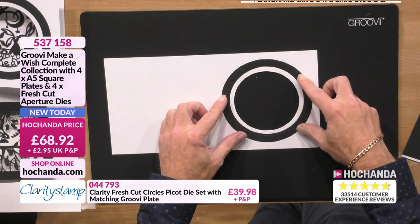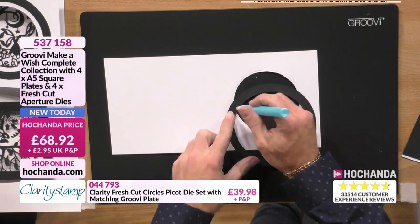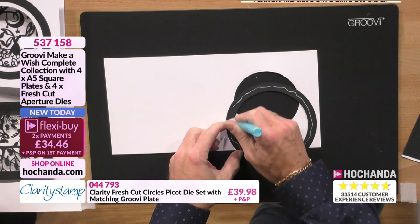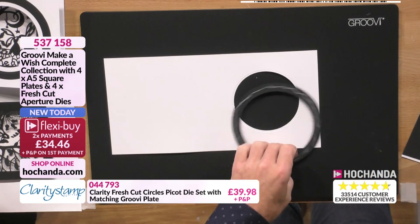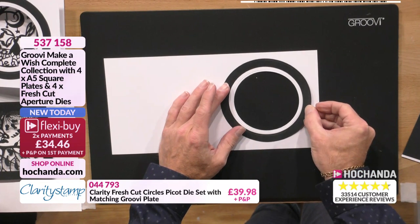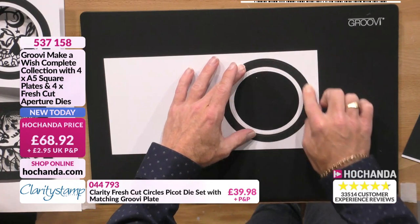Right, so I've got the front of my card, and then I've got my frame that's going to go on the outside. So I'm just going to use a wet glue, just for speed, because with a wet glue, it gives you that little bit of manoeuvrability just to get it lined up. Wiggle room, that's the word. And then we can position that on there, and once we're happy, we can then just press that down.